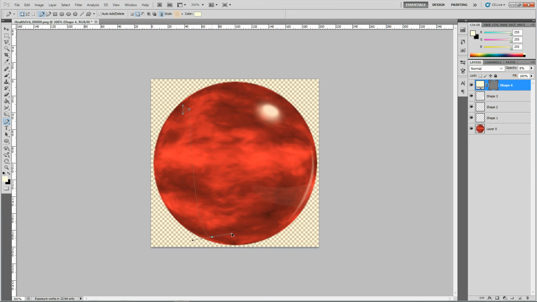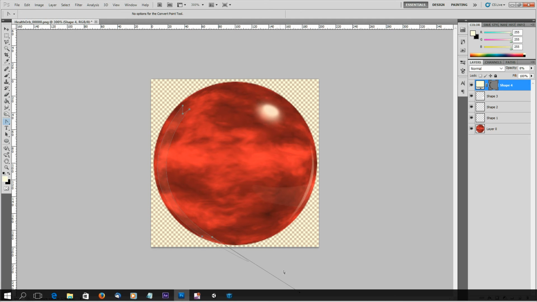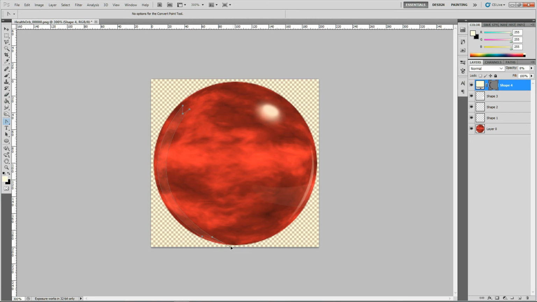Actually, move this a bit further around. We'll just follow the shape of the globe. About right. Just get rid of this long silly thing.